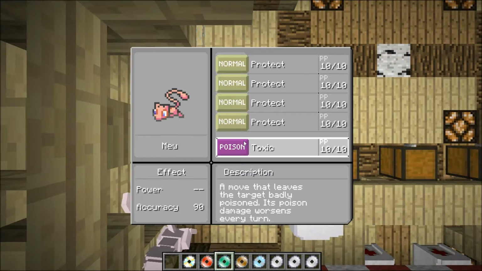Then of course we have Toxic, which we mentioned earlier. Definitely the best poison move you can have, because not only does it badly poison the target, that poison gets worse every turn.